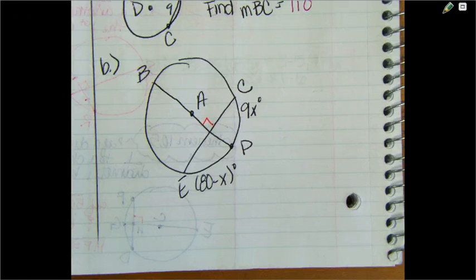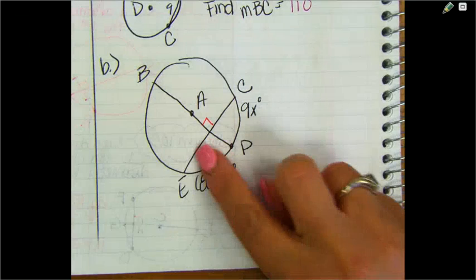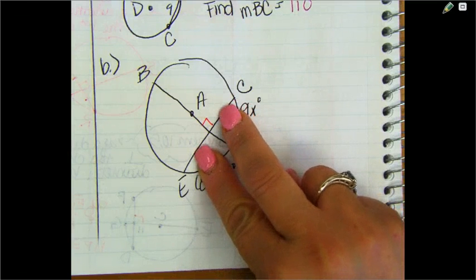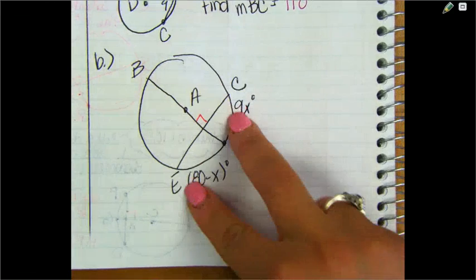Starts with a D. Diameter. And it says if you have a diameter and a perpendicular, you have now done what to that chord? You've cut it in half. If I've cut it in half, then I know that this chord and this chord are the same. And if the chords are the same, then the arcs are the same.